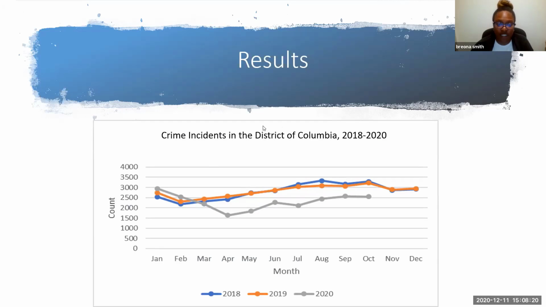The other result is a line chart. It shows what month crime is likely to happen. And this shows that July, August, and September, the summer months, are likely to have more crime. However, for 2020, it shows that more crime was likely to happen in the wintertime. And as the year progressed, crime was increasing. And this corresponded to the COVID restrictions. Some bans were lifted during the late summer and fall time. So I believe that increase can be correlated to the lifting of COVID restrictions.